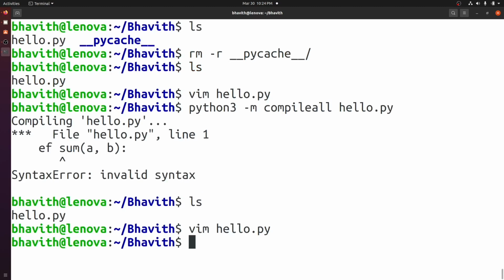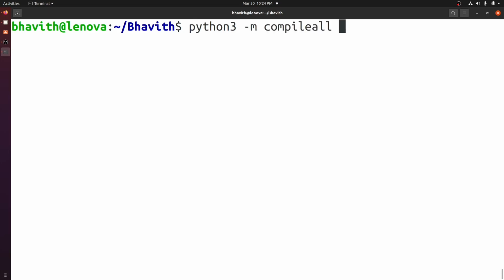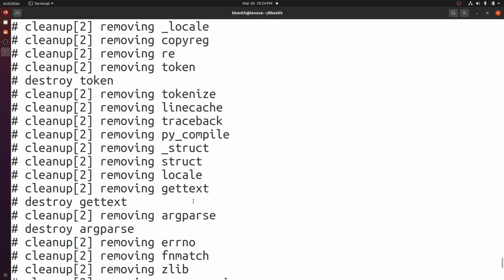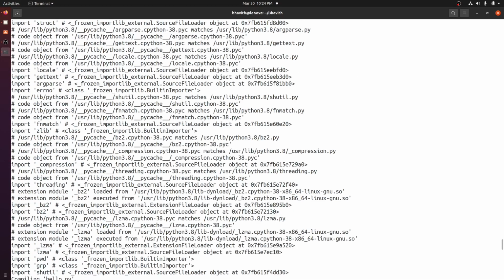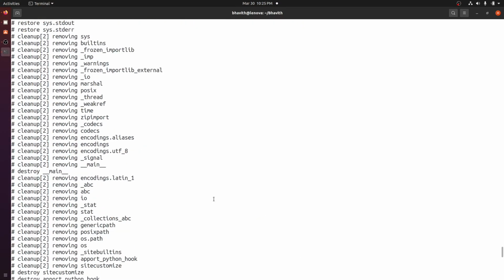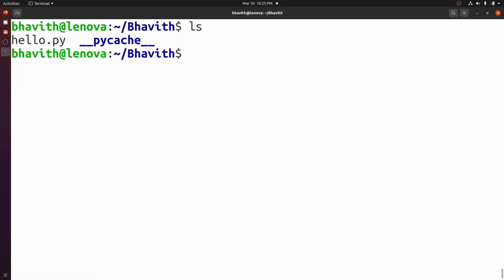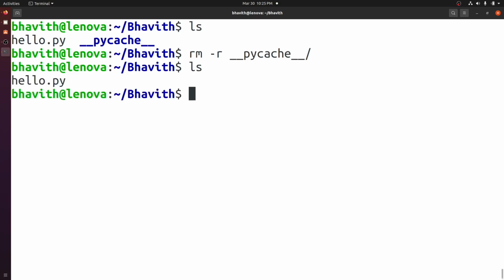Def wq. So now you have a working program. In order to understand compilation better, you need to enable verbose. How to do that? python3 -m compileall. This is the command you are giving for compilation, right? Let's give -v, which means enable verbose. Enter. See here, so many things are happening behind the scenes. Let me zoom out. These are all the things that happen during the compilation stage. It keeps on importing the frozen import library, it imported the thread from this class, and so many things are happening. During compilation it looks small for us, but behind the scenes all of this happens. Let me zoom in. Yeah, now you can see. Let me remove this with rm -r, ls.